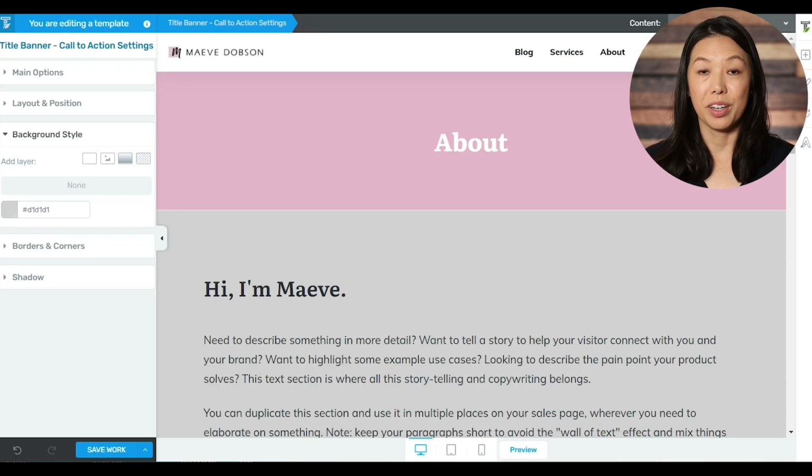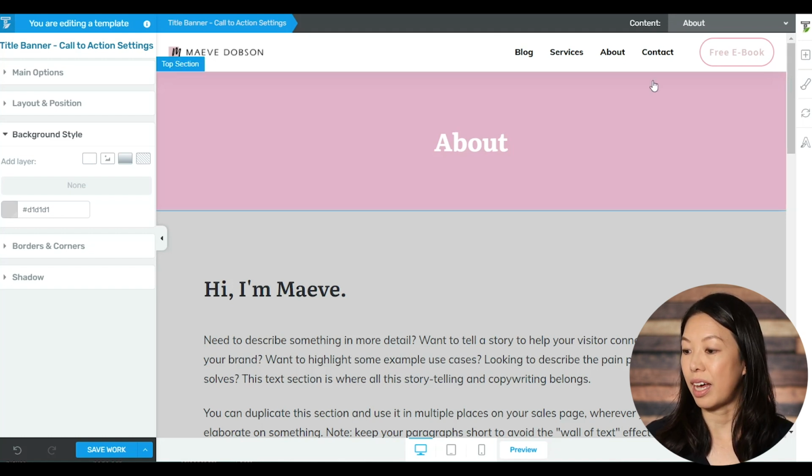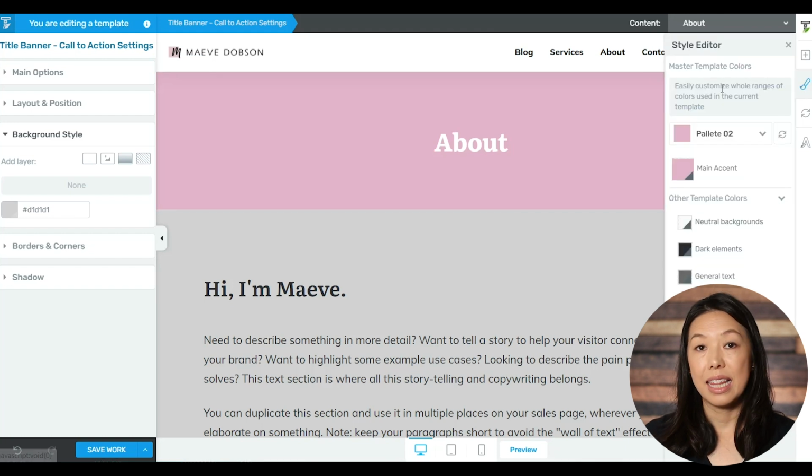Now, before we move on, there's two things that I would like to show you. The first thing is the central style panel. On theme templates and standalone pages, in the right sidebar, you have a paintbrush icon that will open the central style panel. This is where you can edit your main brand color if you're in the middle of working on something and you don't want to navigate all the way back to Thrive Theme Builder to change it. You can do it from right here instead.